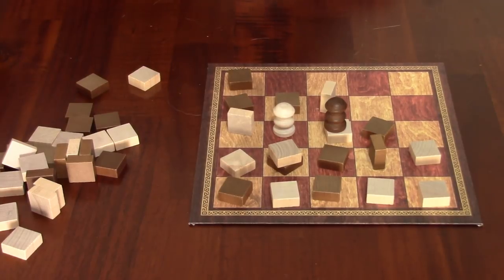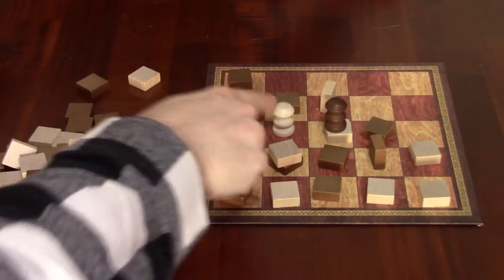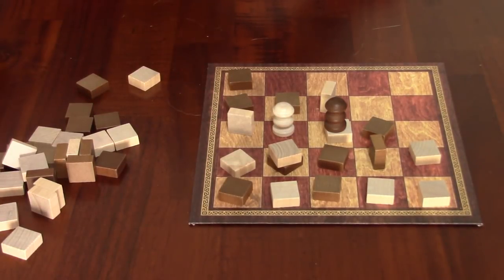How do I flip my own wall over? Just right into it. Oh, with one of those? Yeah, with your capstone. That's the only way? Your capstone is the only way to flip a wall down to flat. That makes me sad. I see. Okay.